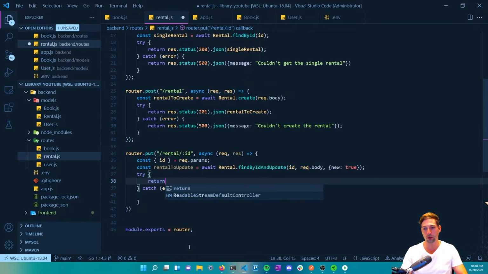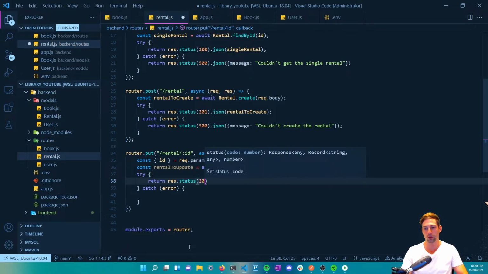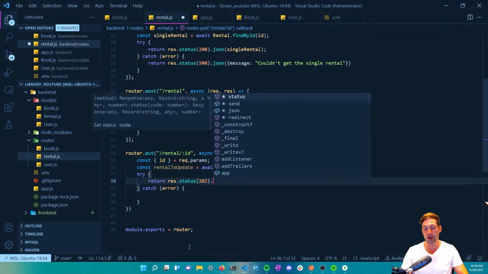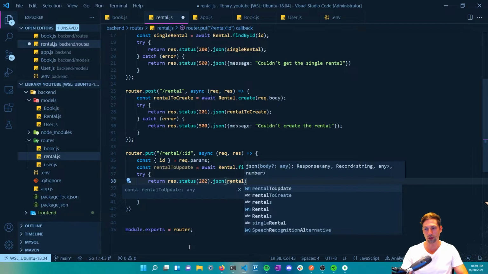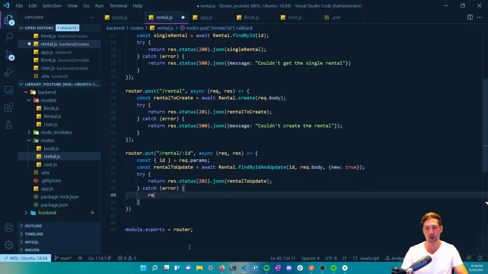So return res.status. So 202 is a successful update message. So rentalToUpdate if all goes well. Otherwise, res.status 500.json message something went wrong.